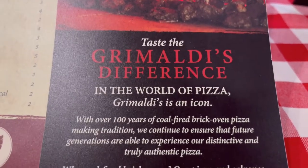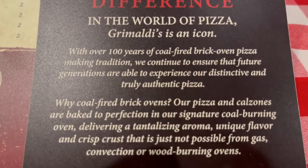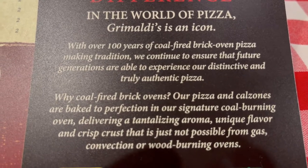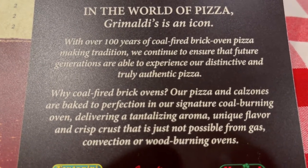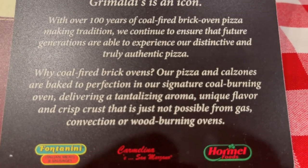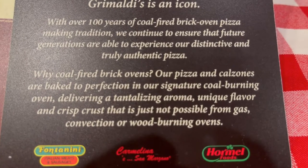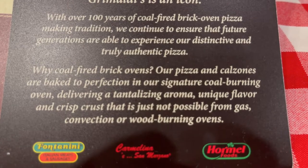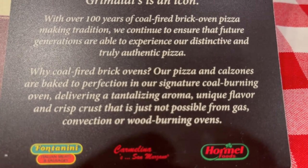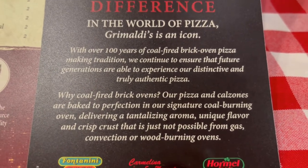Taste the Grimaldi's difference in the world of pizza. Grimaldi's is an icon. With over 100 years of coal-fired brick oven pizza making tradition, we continue to ensure that future generations are able to experience a distinctive and truly authentic pizza. Why coal-fired brick ovens? Our pizza and calzones are baked to perfection in our signature coal-burning oven, delivering a tantalizing aroma, unique flavor, and crisp crust that is just not possible from gas, convection, or wood-burning ovens. And I definitely would agree.